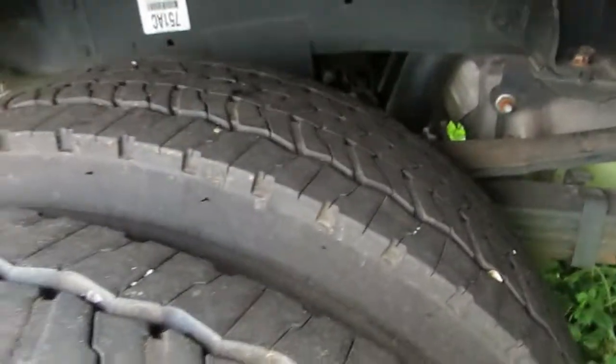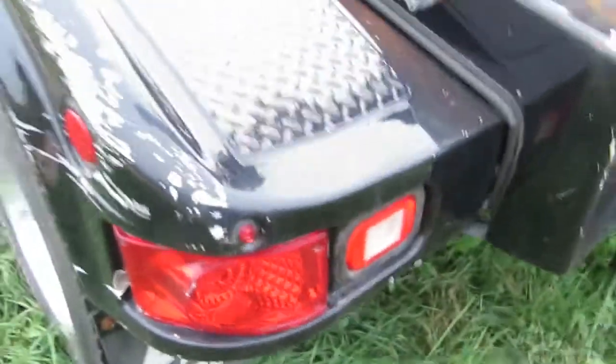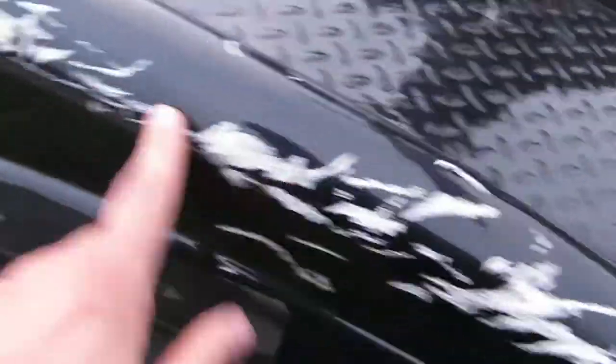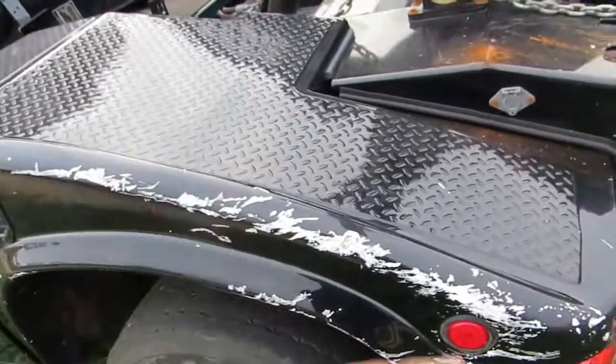It's a fiberglass body. The tires are on solid 19.5-inch aluminum wheels. One side has just some very minor scratches — no big deal. The tail light is cracked, and this other side has got some pretty good scratches going right up the edge. You can fix it, paint it, and put some undercoating on it — something like Rhino Liner bed liner — just to cover up the rail.